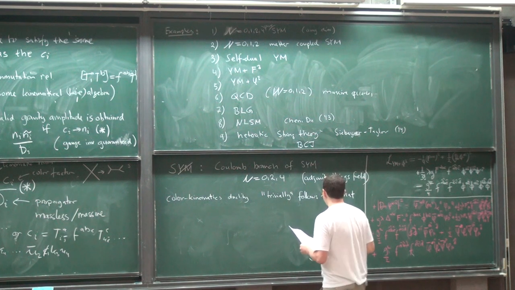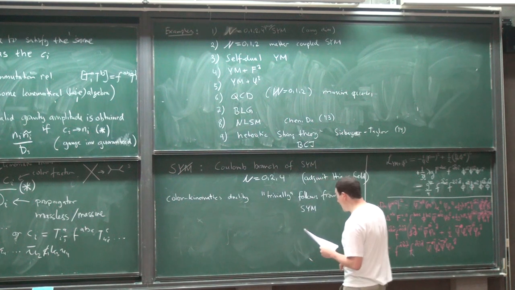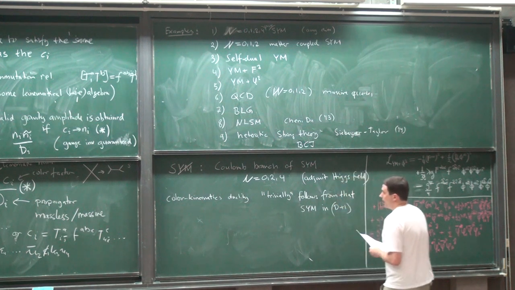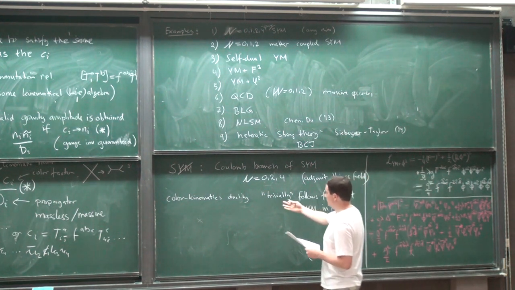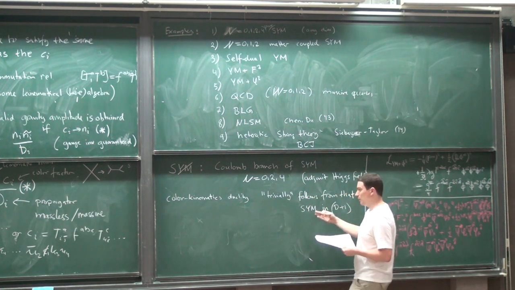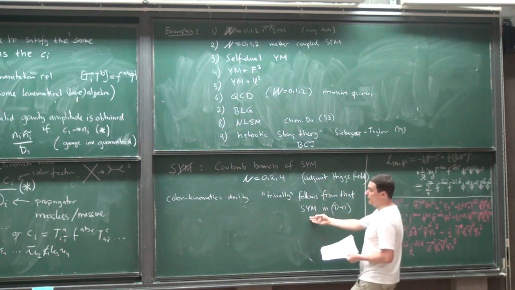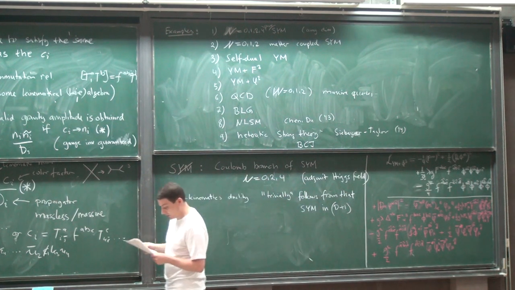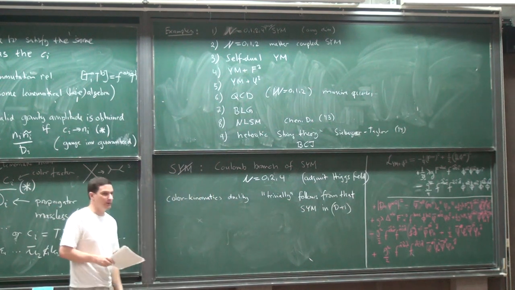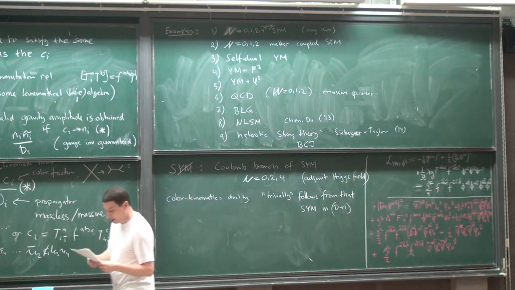So it more or less trivially follows from that of super Yang-Mills in one more dimension, D plus 1. And of course, color-kinematics duality for super Yang-Mills itself is not trivial at loop level, but given that you obtain some numerators for this theory, it's trivial to then go to the spontaneously broken theory. And it is well known that, for example, n equals 4 in the Coulomb branch has essentially the same kind of diagrams as higher-dimensional super Yang-Mills.